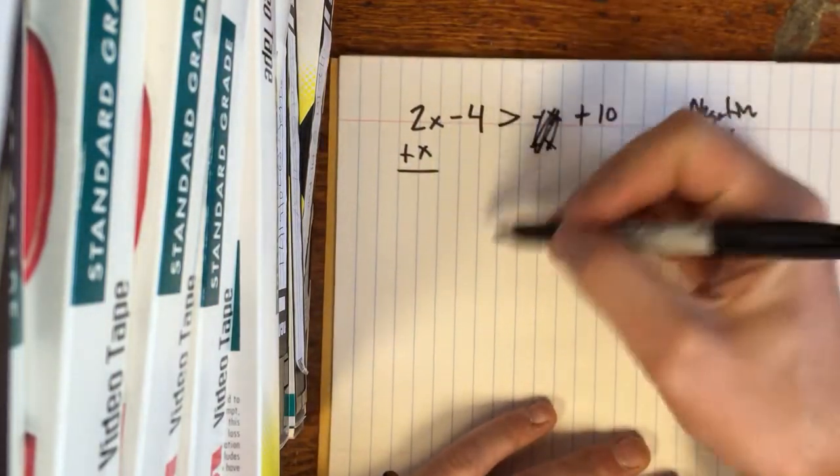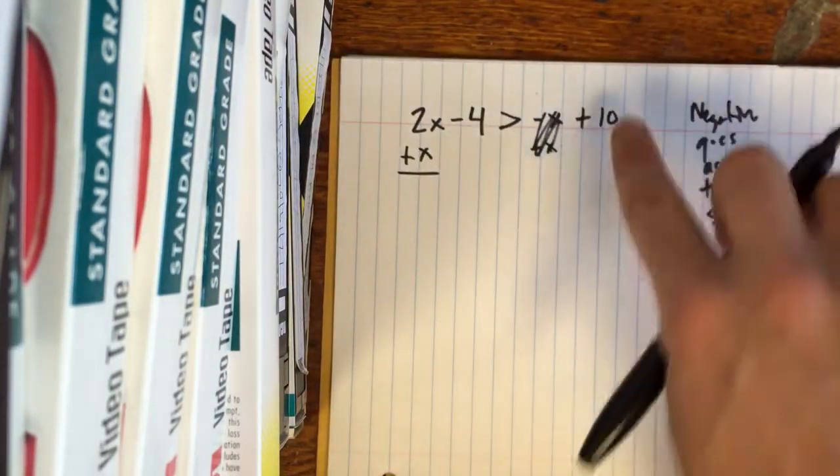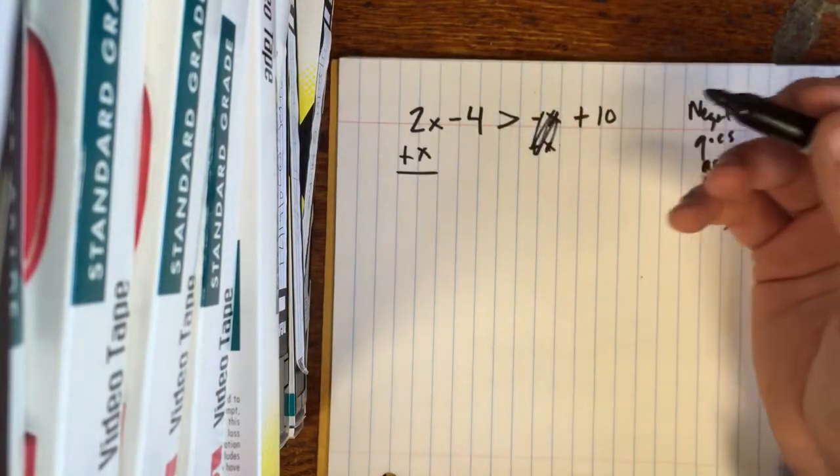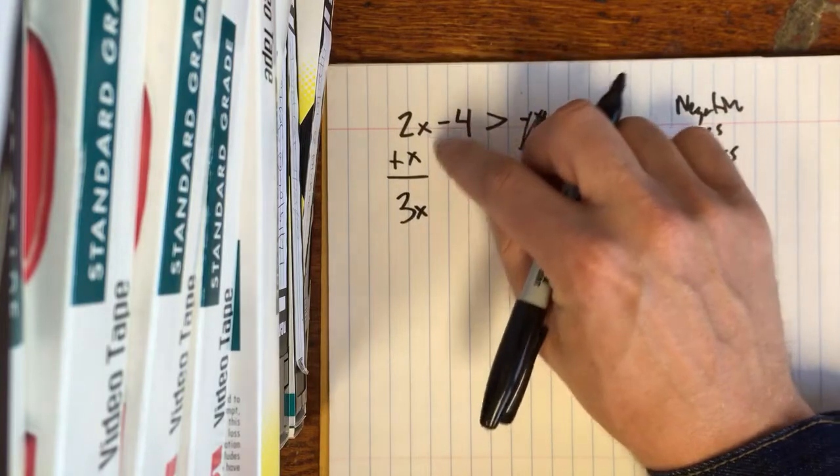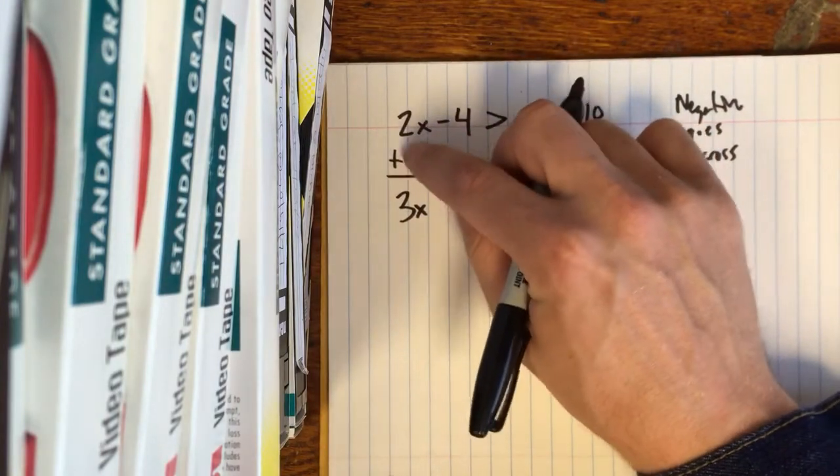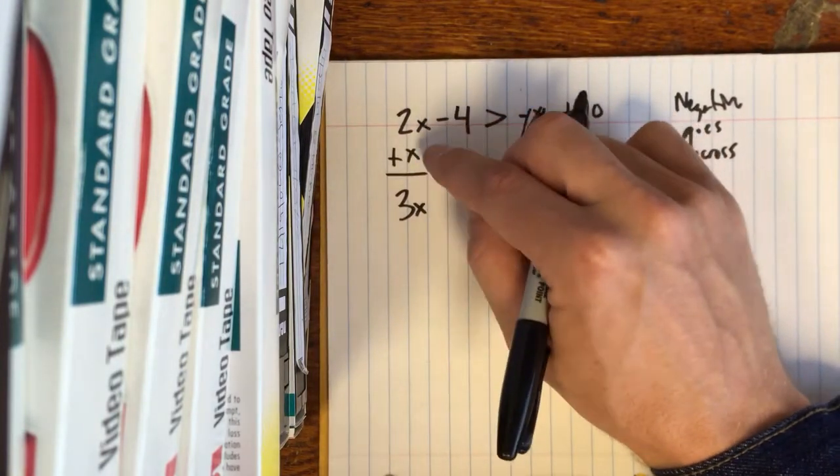Now here's the trick: bring everything straight down in a line. Always work straight down, don't ever work across—you're just a recipe for disaster. So 2x plus X is 3x. A lot of times kids will just put 2x because there's no number in front. You can't add something to something and not change it. Remember, you have to add something to it.